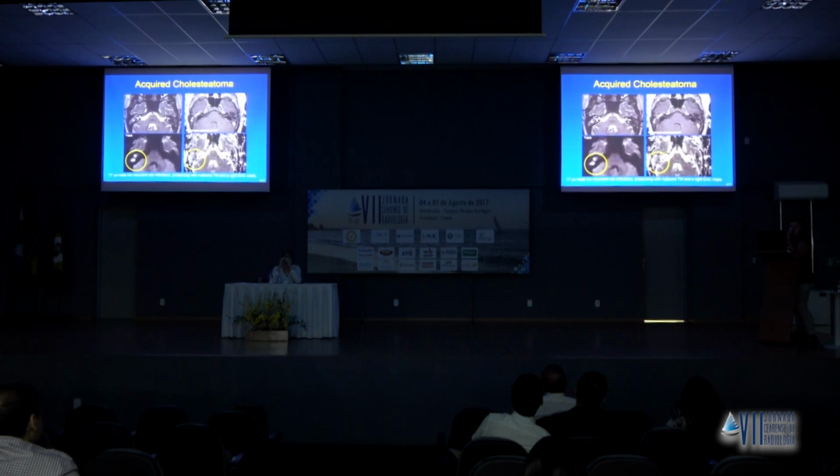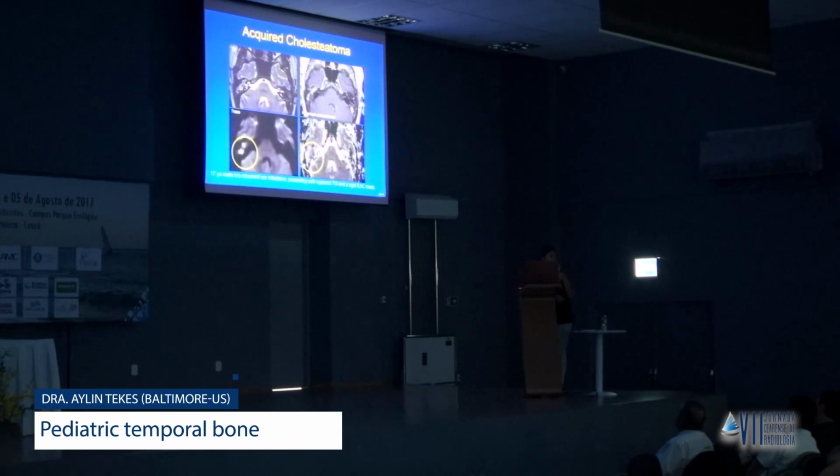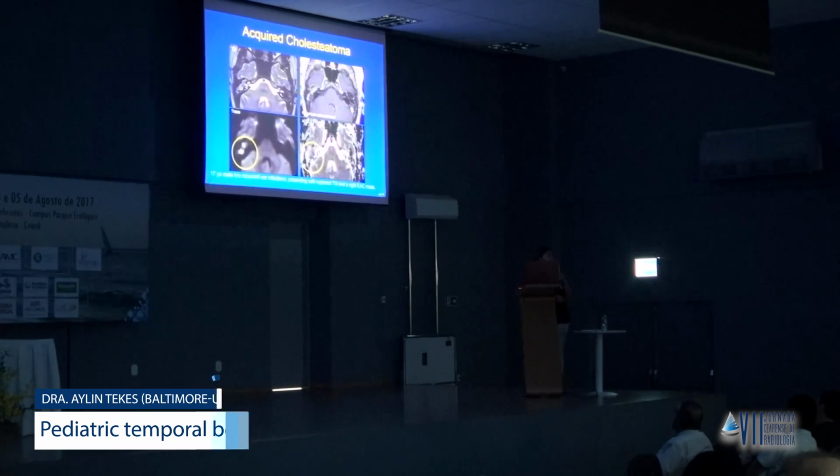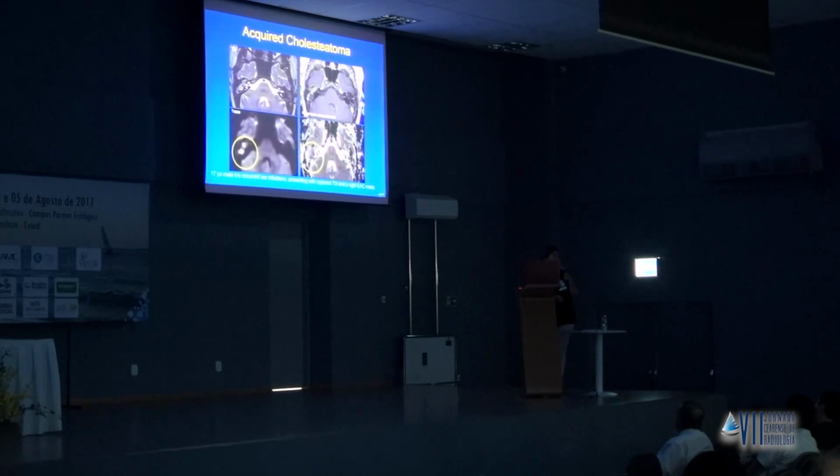This was a 17-year-old gentleman presenting with recurrent ear infections and a ruptured tympanic membrane. And here you can see the soft tissue mass in the middle ear cavity extending into the mastoid air cells, showing restricted diffusion, as you can see on these images. Now remember the description of cholesteatoma. This is skin in the wrong place. There's keratinaceous content, therefore it can restrict diffusion. It's an important feature to differentiate a cholesteatoma from post-surgical changes.